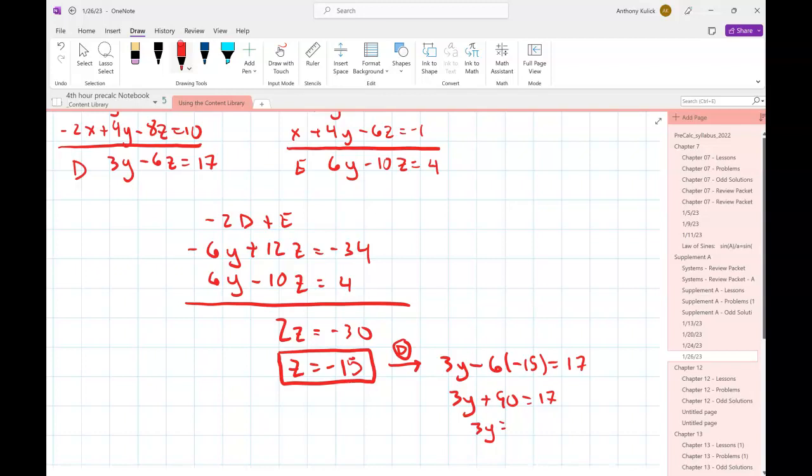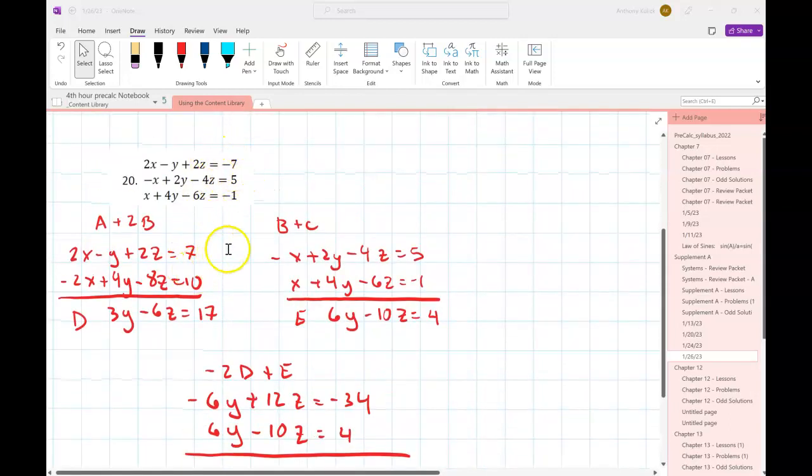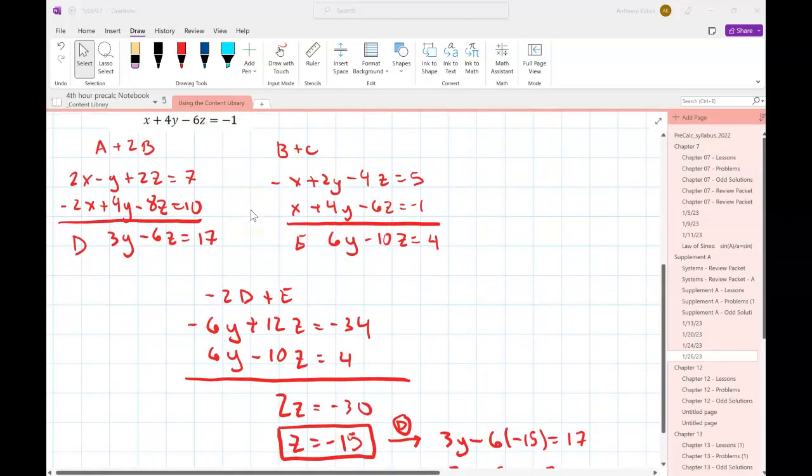I'll subtract that from both sides, and what do we get there? Negative 73. Is that right? Uh-oh. That doesn't seem like the right answer. Did I goof something up? The 7 is negative when you got D. Yeah, the 7 was supposed to be negative. Oh, I copied it down wrong. Look at that, you bonehead.